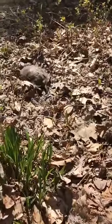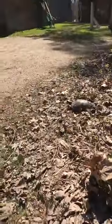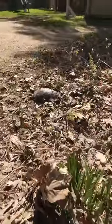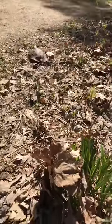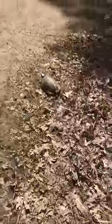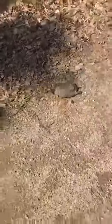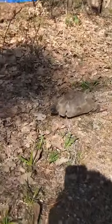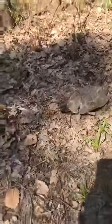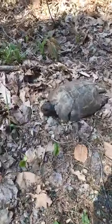And then Zoe, he is a wood turtle. He is a very unique species of turtle that is native to Maine and the northeastern part of the United States. Wood turtles are actually considered an endangered species, so we're thrilled to have George. He was a patient and still is considered a patient. We're taking him on his little physical therapy walk right now. He is in the process of becoming an ambassador and has been deemed non-releasable because he is missing his 2 front feet. He has 1 stub and 1 completely missing foot.